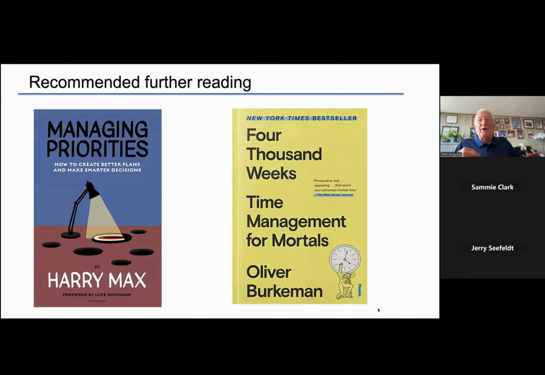All righty, I'm winding down here. So let me just show you a couple books. If you'd like to read some more, study some more about this subject, I already mentioned the Managing Priorities book, which is a great book to study and read if you want to get into the DGAP process and learn more about those different frameworks for prioritization I told you about. This other book here, 4,000 Weeks. 4,000 weeks is the average number of weeks that a person has in their life. And this fellow, Oliver Burkeman, wrote this wonderful, entertaining, humorous book, Time Management for Mortals. I really would recommend that book.